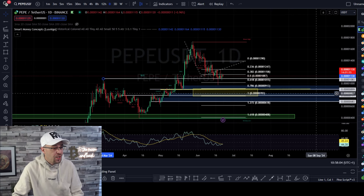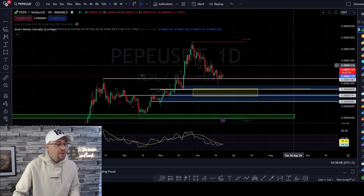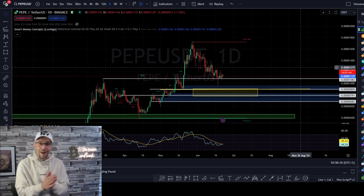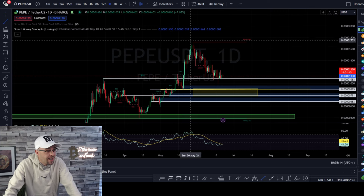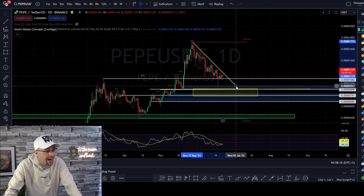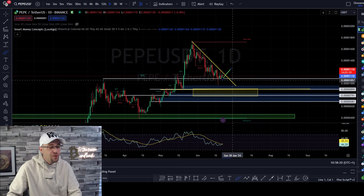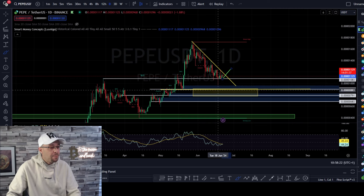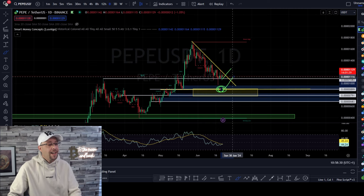We can get rid of the Fibonacci tools now. We've got a support base. How do we know when the bulls are on our side? A simple trend line. What happens when the trend line is broken? The bulls have gained momentum. So we're waiting for the break. It's fine to put a small allocation — 20-25% of your capital — down here waiting for the break. And if you're wrong, you're protecting yourself with only a small stop loss.